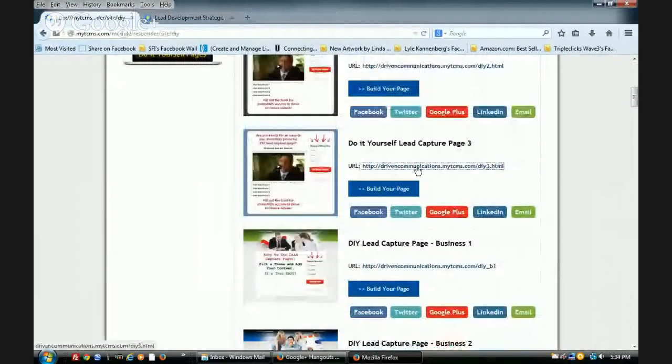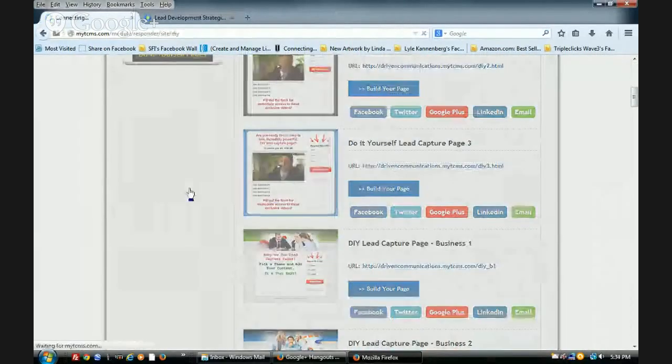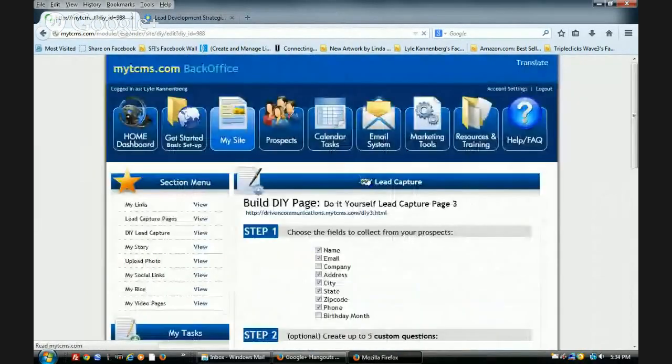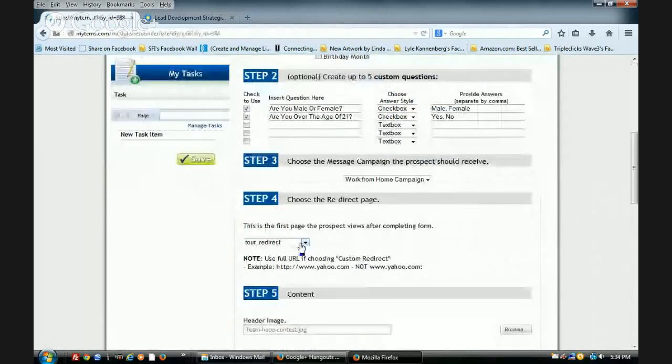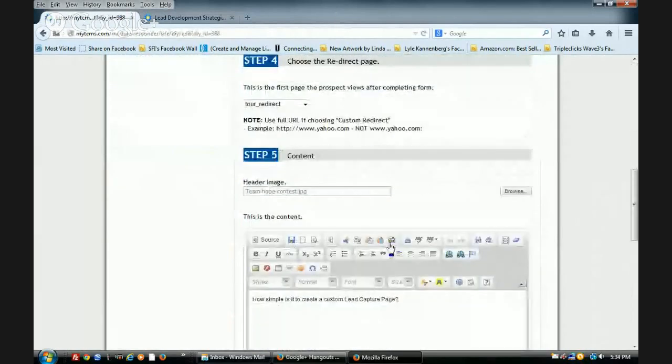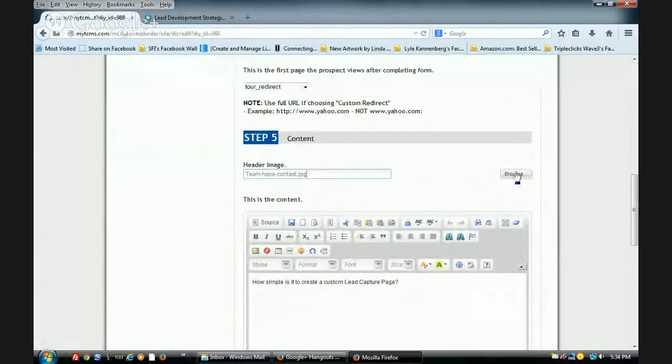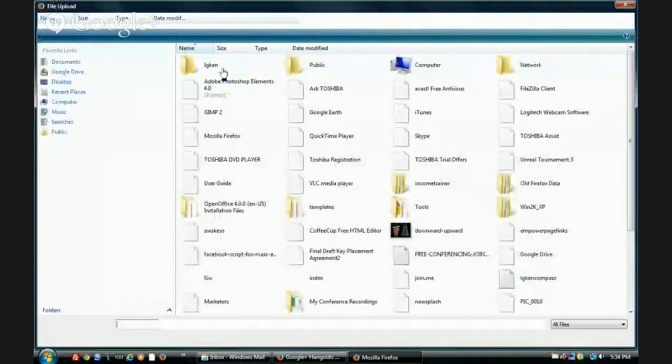Now some of these I've been just testing and messing around to see what I can do with them. You can upload header images. So if you want it to have your own custom header, you can just browse, take a picture.